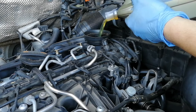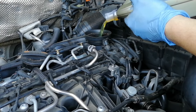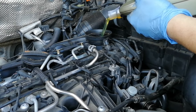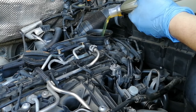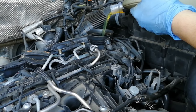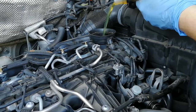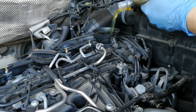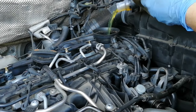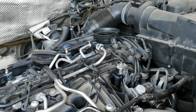Some people might use a different oil type or make — each one prefers their own. This is the one I've been using for the last six years and I've never had an issue with it. I also use Morris oils and never had an issue with them. Watch how much I've got left — perfect, one litre left, so I've got four in there.